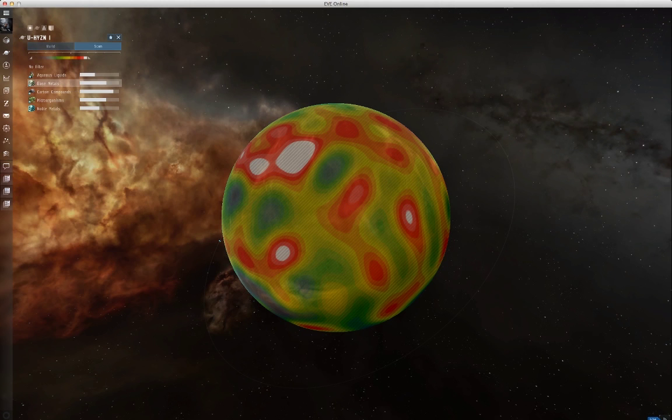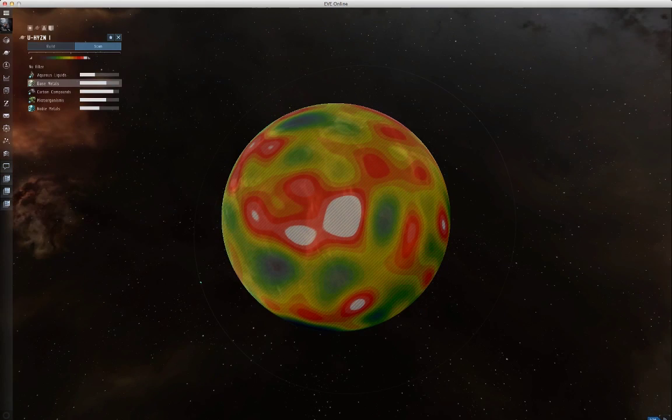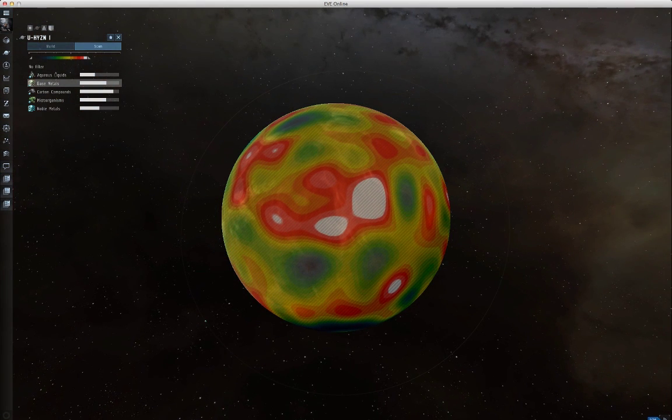So what I'm looking for is an area on this world where I can find both base metals and noble metals in a limited area. So right now I see this nice little spot here. It seems to have quite a bit of base metals. It's a good spot, but let's check out noble metals.